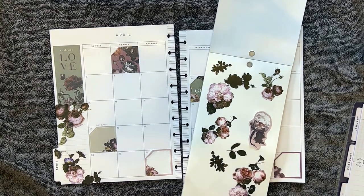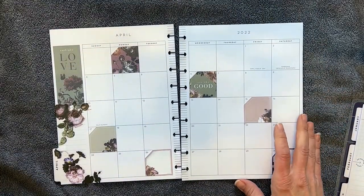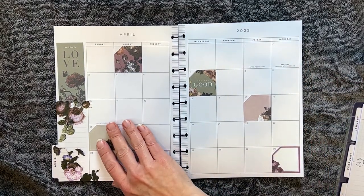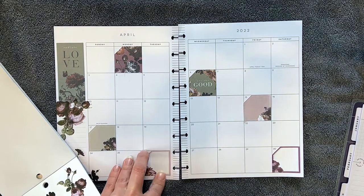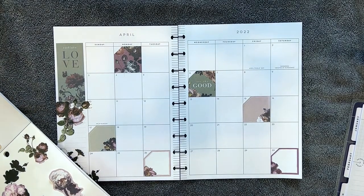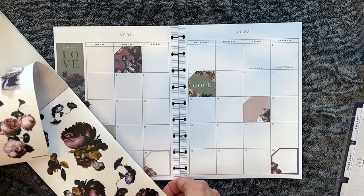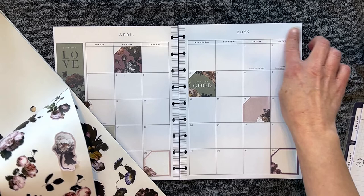All right, let's see, where do we want to go from here? And we're gonna have to add some florals over here somewhere. Why won't these stick? Probably need some more smaller ones. Maybe to go across the top.